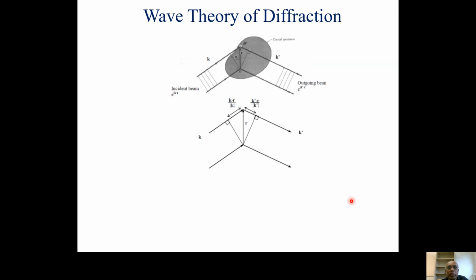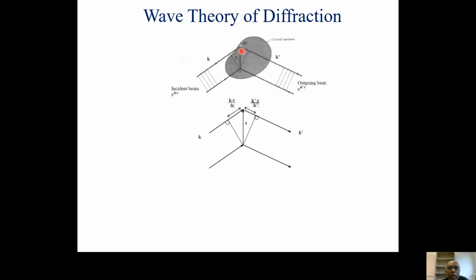Now let's look at the diffraction theory a little bit. If I have this as my crystal or material, and this is the incoming wave, I assume this to be a plane wave, starting from spherical but approximated as a planar wave. I can write that plane wave as e^{ik·r}, right? Everybody knows how to write a plane wave equation. If you want, you can write minus omega t for the time dependence, but for the spatial dependence, I can write this as e^{ik·r}.